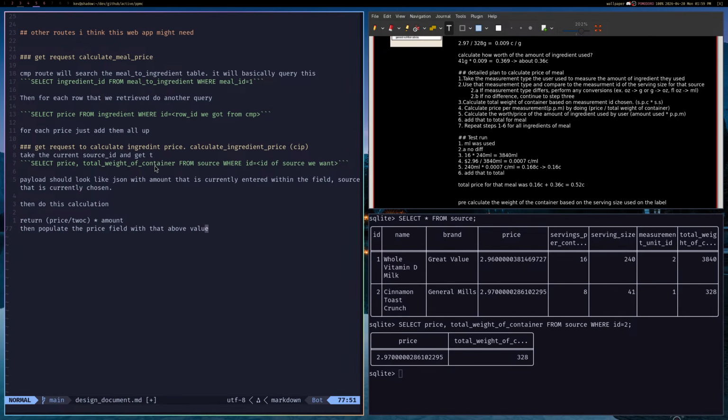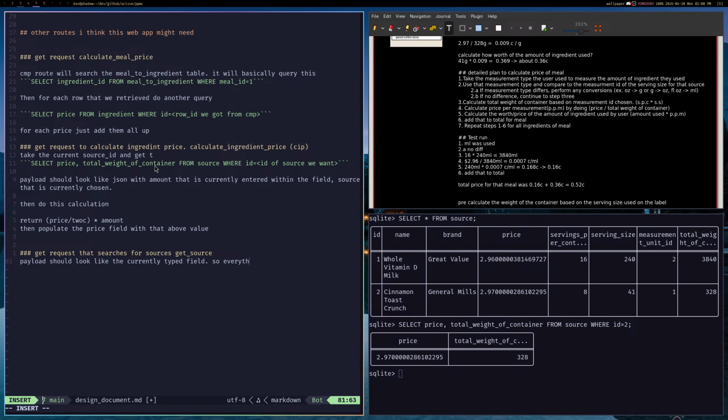So another thing I'm thinking about is maybe a get request that searches for sources. So, maybe get source, and then payload should look like the current typed field.